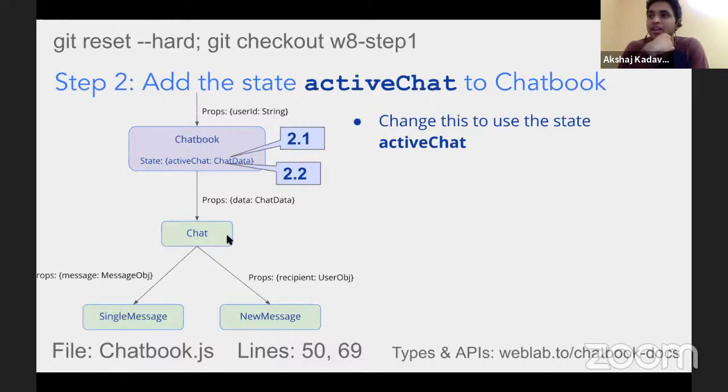Either way, you can't change a prop in the place where the prop is passed to, if that makes sense. So chat cannot change this prop right here. Single message cannot change this prop. So either way, you're basically just using them. You're not changing them. Yes, it is read only.